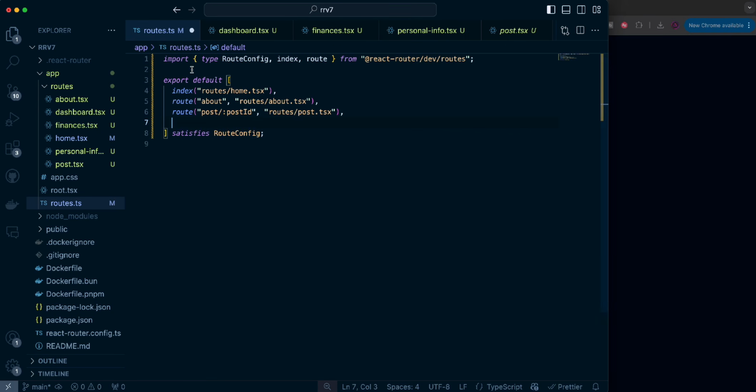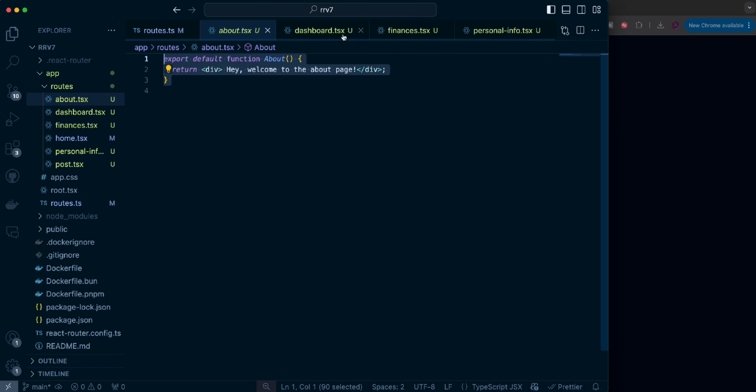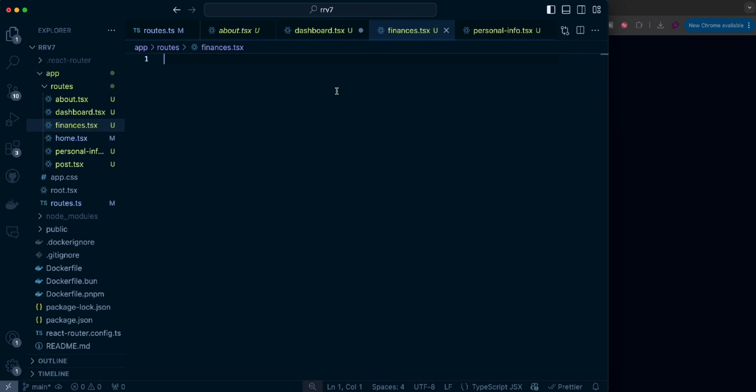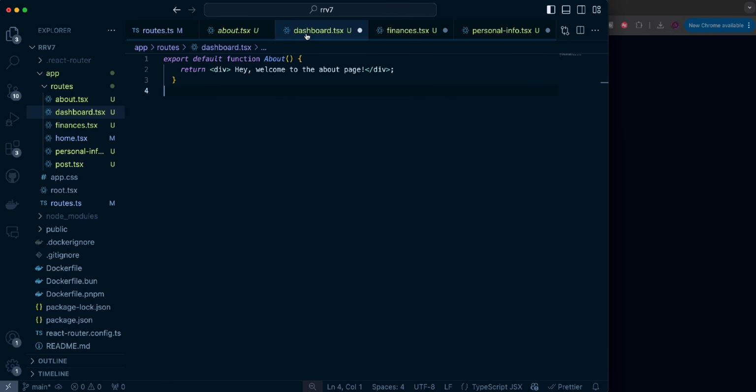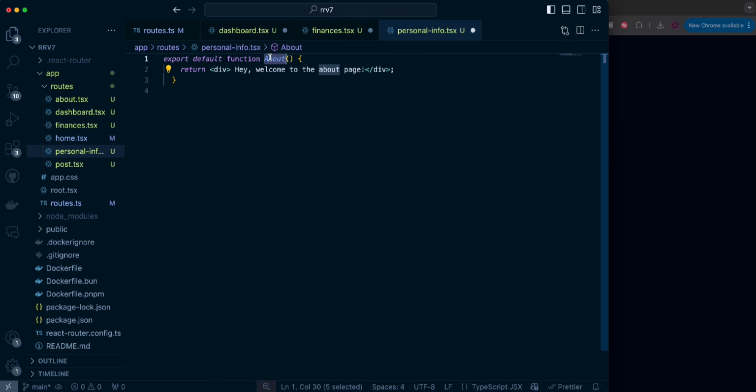I'm just going to copy and paste from the about component to make it easy for us. Let's just paste all of them so we can have the UI here. I'm going to close this. Let's change it to dashboard. Let's change this to finances, and then let's change this to personal info.